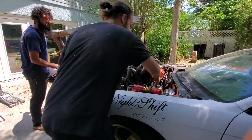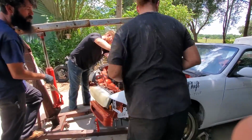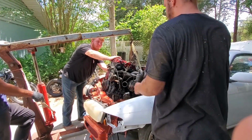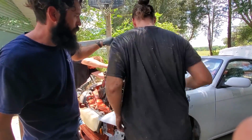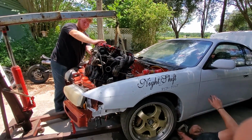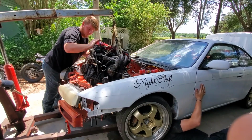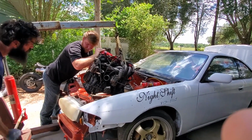Let me think. If this was up a little bit farther, it tilts more. But he's grabbing the middle of the engine, not the front. Well, if you can get something and push down. That's what I tried. I'm gonna grab from underneath. Okay, yeah, that'll work too. I was gonna push down, but I didn't have enough strength to pull down on the transmission. Okay. Oh yeah, that'll clear.